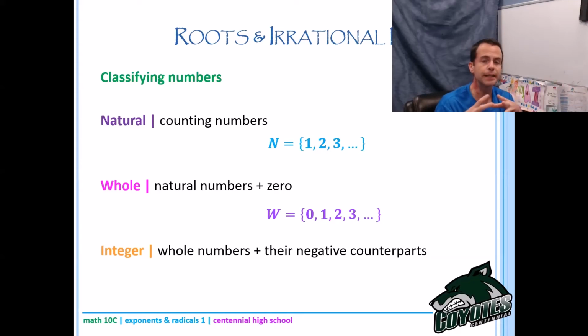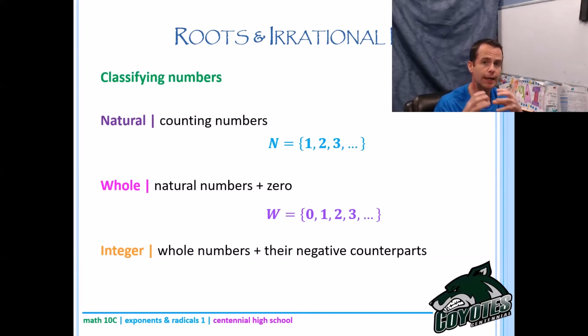One of the biggest mistakes I see grade 10s make is I will ask them for an example of an integer and they will tell me 2.7, okay? 2.7 is not an integer. I can't be in between 2 and 3 and be an integer, okay? That's a different family and we'll talk about that in a minute.